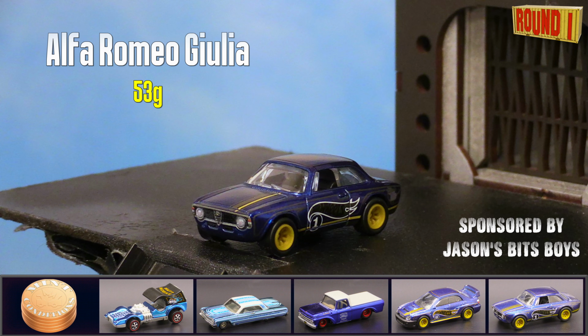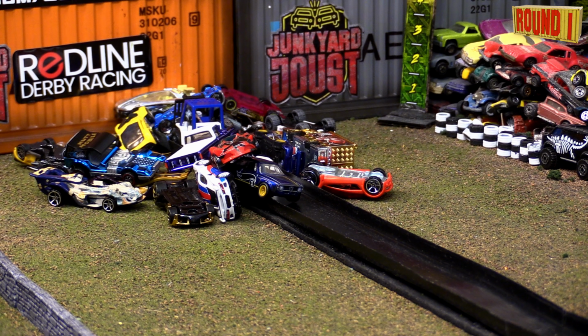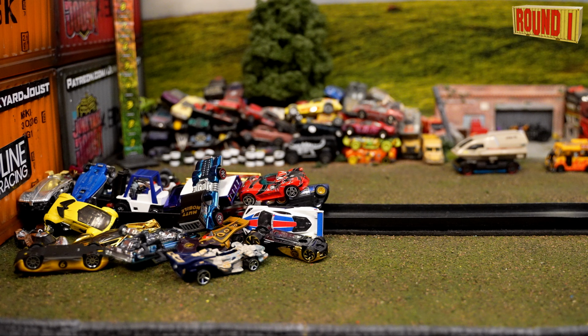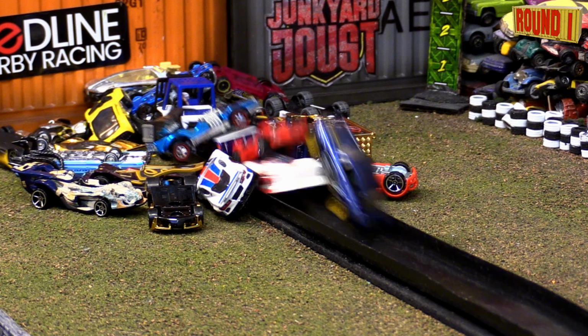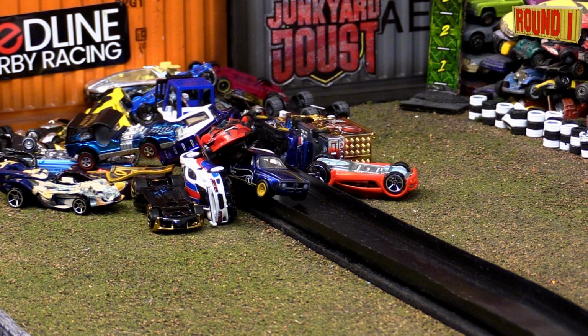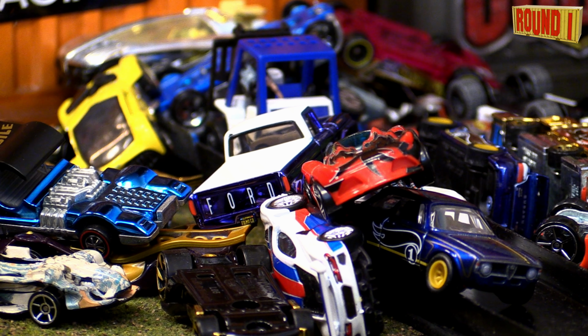The Alfa Romeo Giulia, sponsored by Jason's Bits Boys. The Alfa Romeo gets some good action. A heavy hit, bounces backwards facing the other direction. No eliminations, but a lot of movement. And actually, maybe there was an elimination. The Corvette is definitively out now.